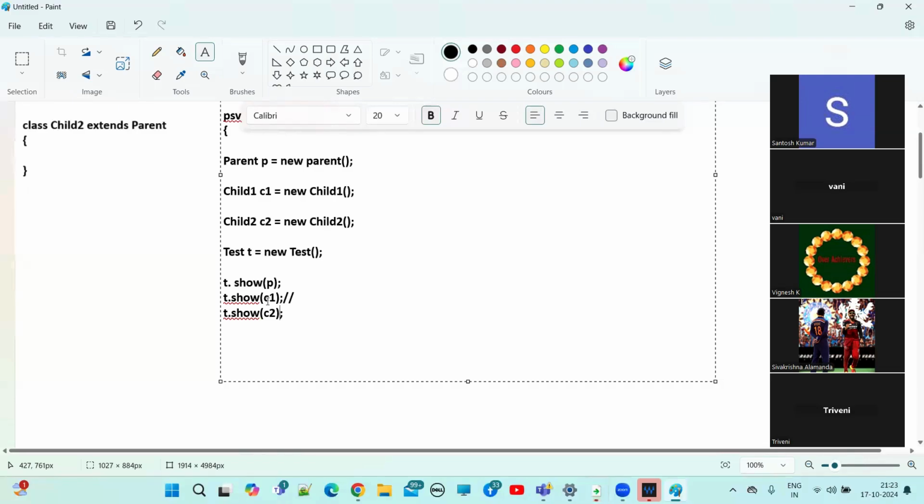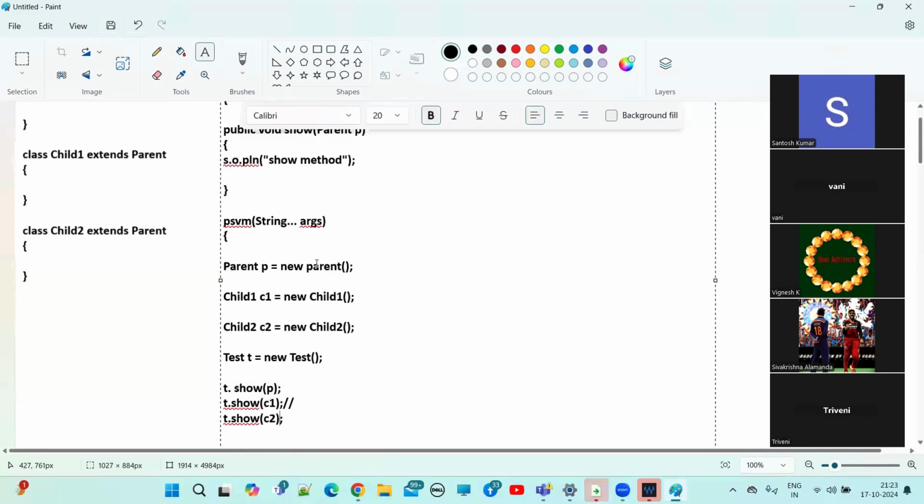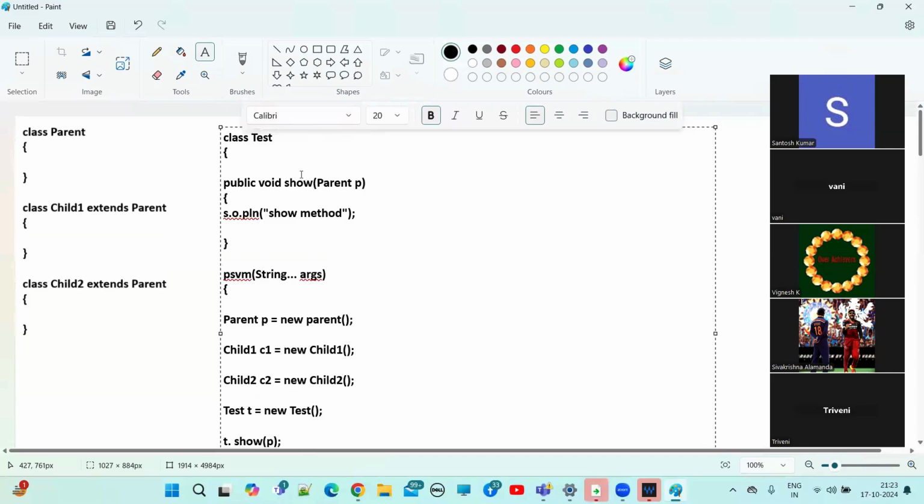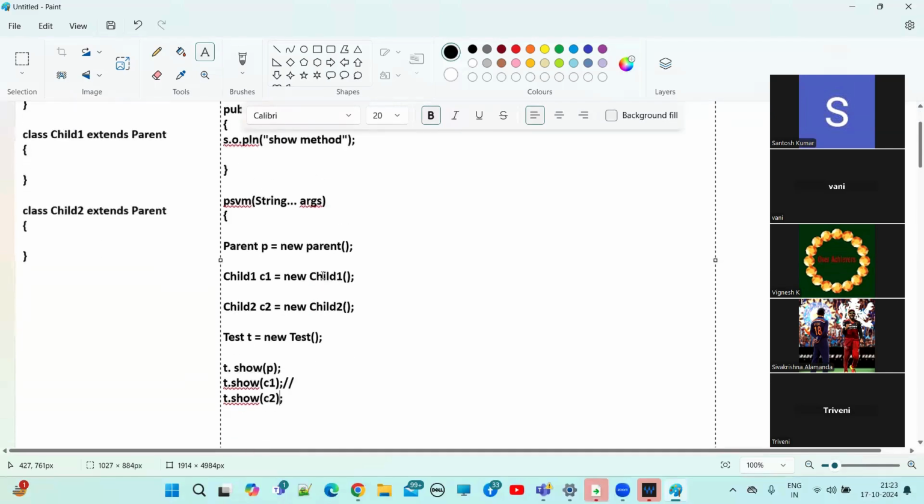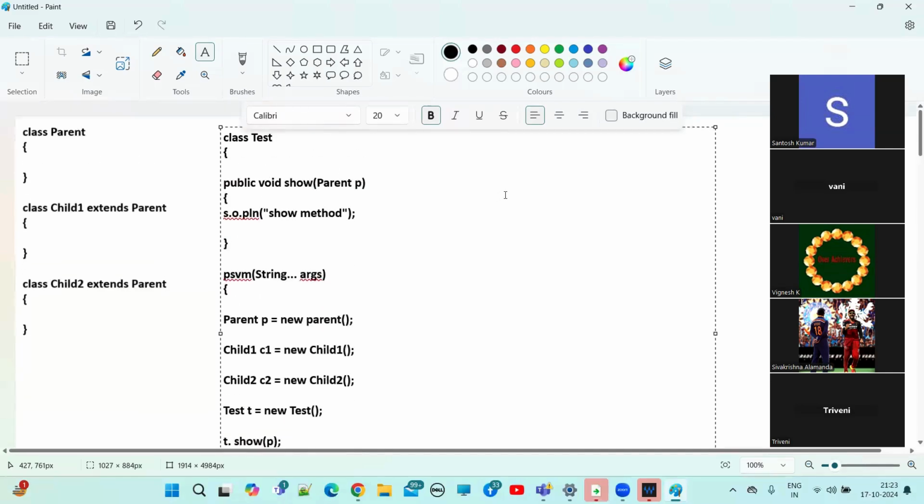We don't know which object it is. This t dot show method, from where is it being called? From the test class. Let's suppose we have one more class. This is the test class. In the test class we have the show method. What is the argument type here? Parent.